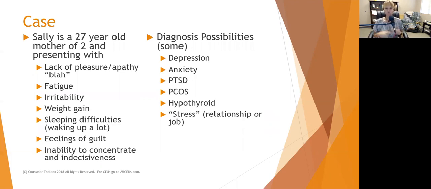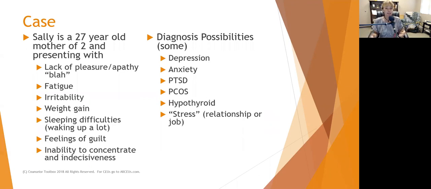Anxiety, when we're talking about people with anxiety, there's a lot of different things that can cause anxiety. Hormone changes in perimenopause and menopause. Hormone changes postpartum can cause anxiety. This woman is a mother of 2. We want to ask, when did you have your baby? When was the last child born? Maybe it's postpartum depression. When did you stop nursing? If the mother was breastfeeding, there's another set of big hormone changes that happens right after a mother quits breastfeeding.